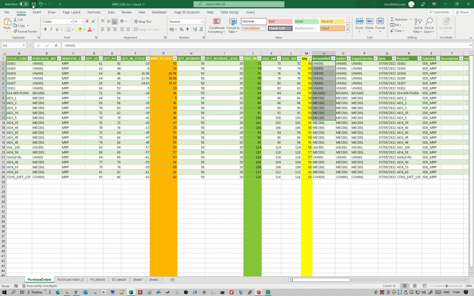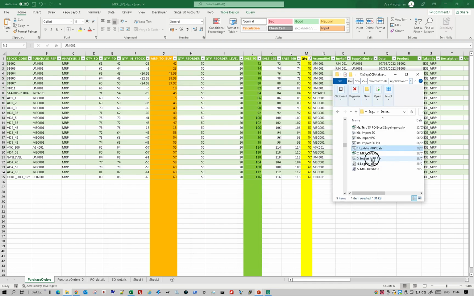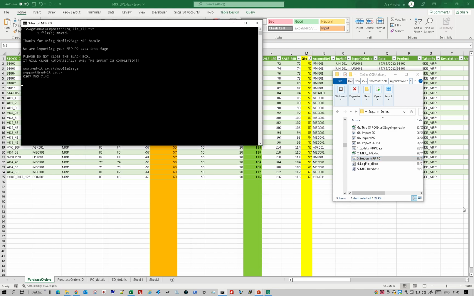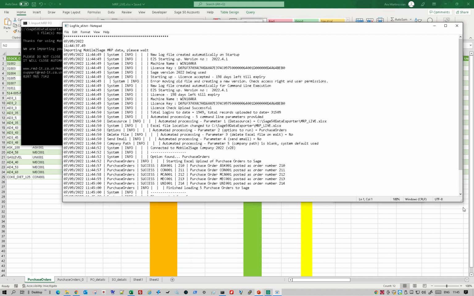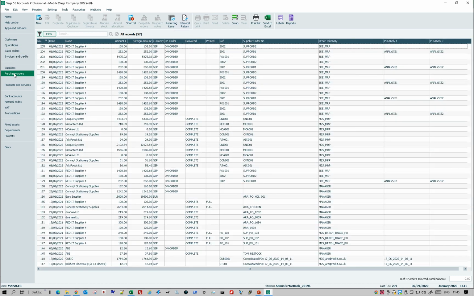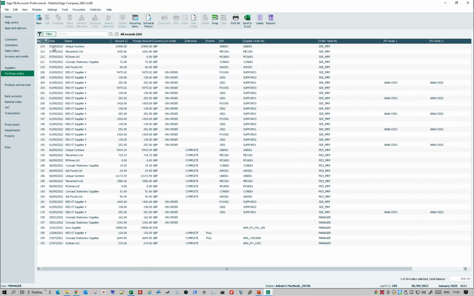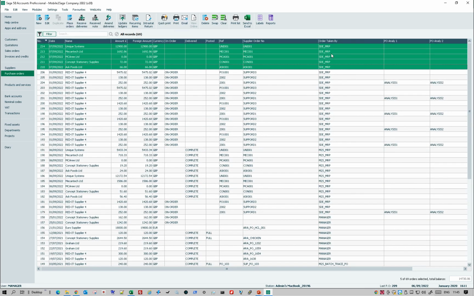So I'm going to close that off. I'm then going to go back to my menus, and I'm now going to import the MRP purchase order. There it is, and that's now gone off, and it's created 5 purchase orders for me based on the MRP run. So let's go and have a look at those. Purchase orders 210 to 214. There we are. Here are the SD MRP POs, and if I just open those up.